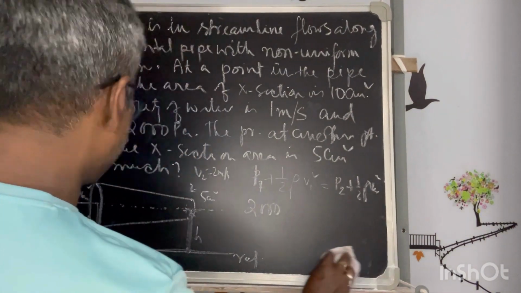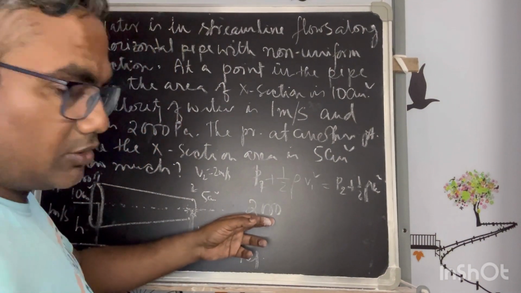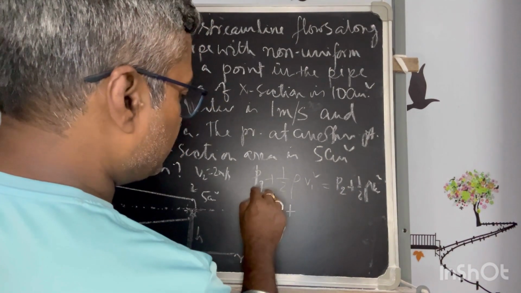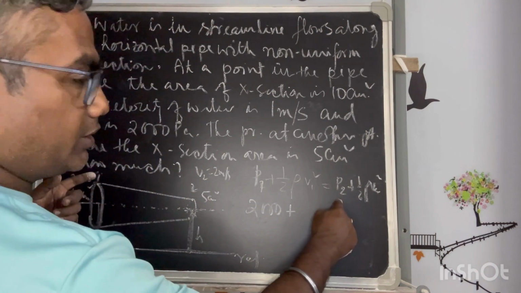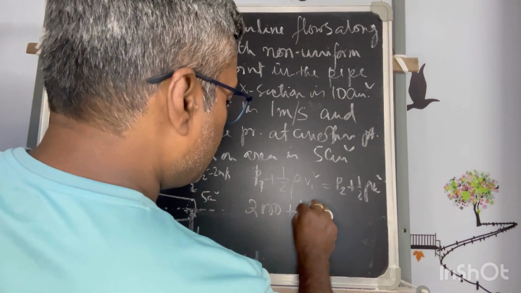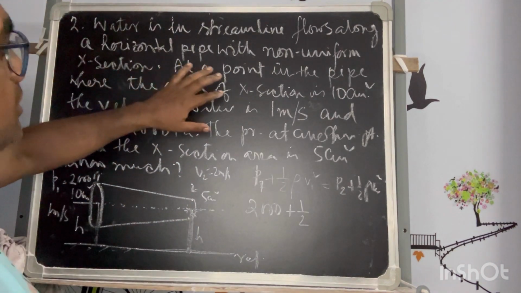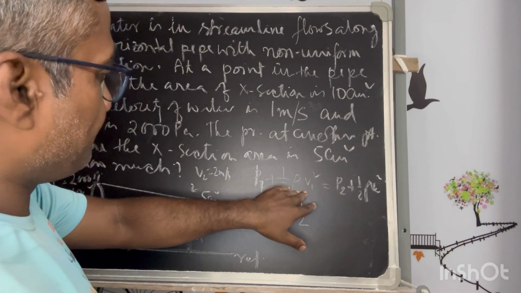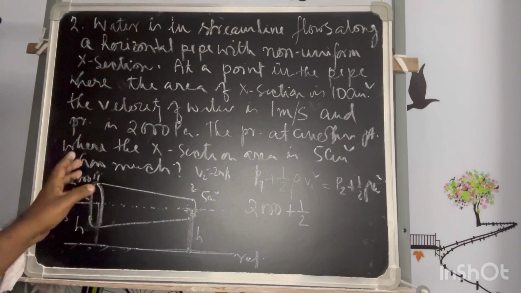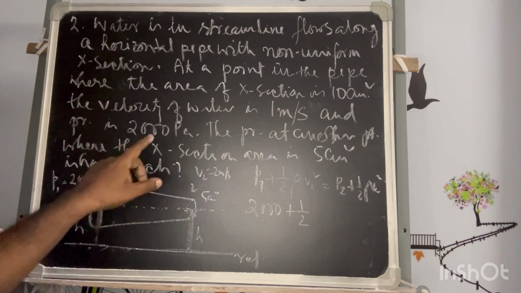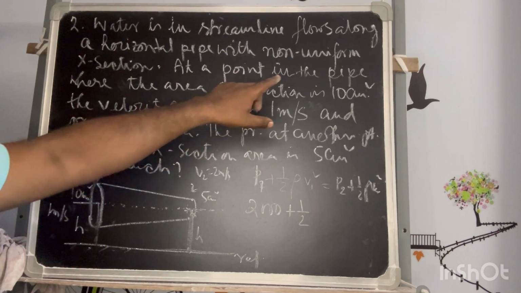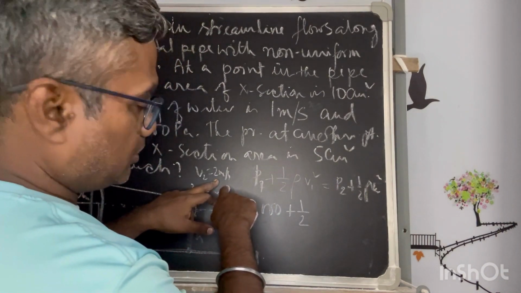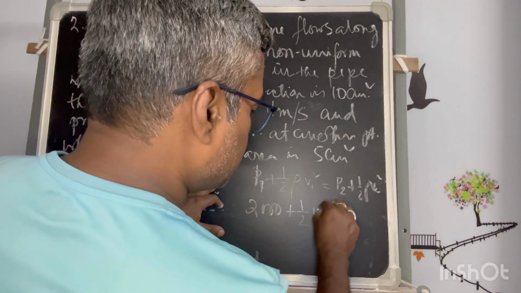So you need not worry about the unit, this unit is being taken care of. If I put 2000 only, I need not worry, because this will match. All the units will come in the same unit, Pascal. So whatever value I get for P2 will be in Pascal. So rho of water, as the area is in centimeter square, I will keep this. The density of water is 10 to the power 3, but Pascal is Newton per meter square. Since v is in SI units, rho has to be in SI unit, 10 to the power 3 for water.